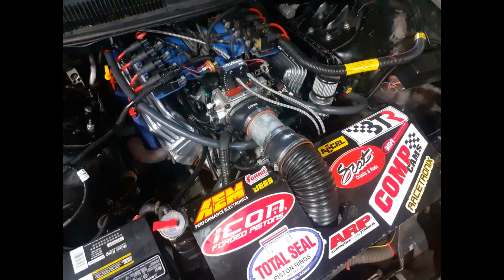Also, my throttle position sensor might be an issue, because when you floor the gas, sometimes it hesitates before it hits 100. Sometimes you hit the gas and it goes 0 to 100 just instantly, and then sometimes you'll see it pause at like 67% or 70%, then hit 100. And also the transmission on the last pass, it didn't want to shift into third gear. So the throttle position sensor would cause both of those issues.